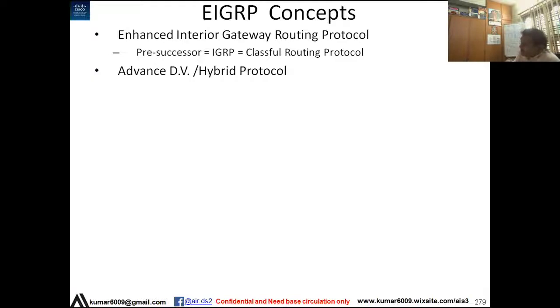Otherwise what will happen, you install EIGRP, you cannot communicate with the existing routers. Then that will be a big problem for them, because you told me to upgrade, I upgraded sir, but now existing communication is not happening, they say, right? So to avoid that they kept it classful. Once all routers become EIGRP, then make everything classless. Till you have a mixed environment, you keep it classful only. By default it is classful.